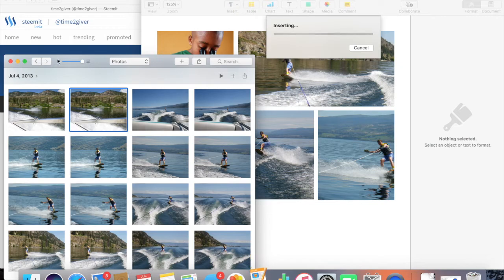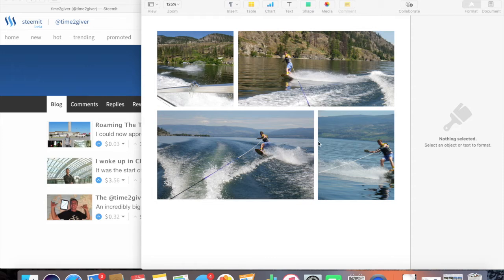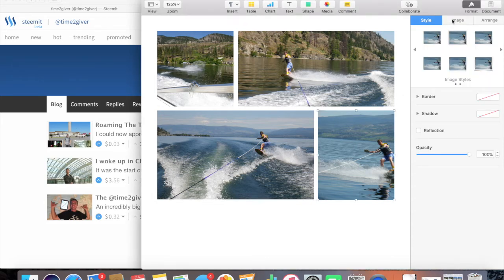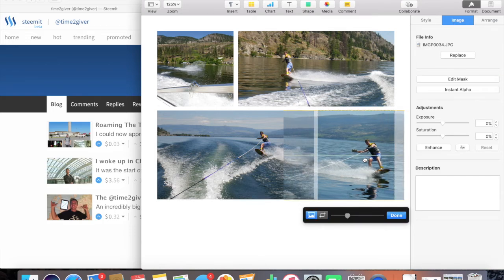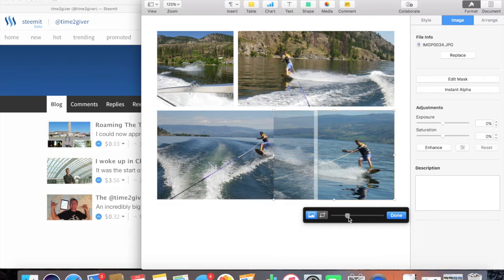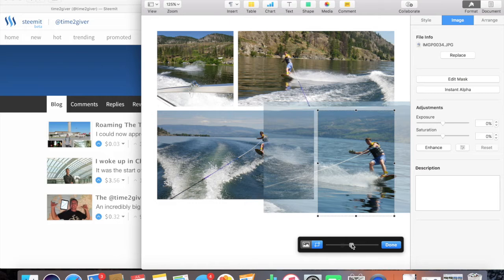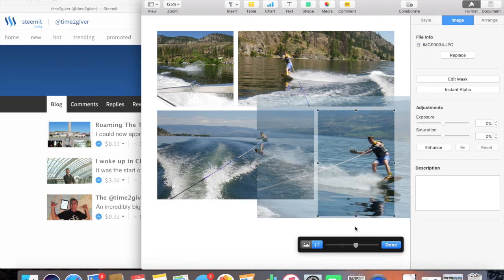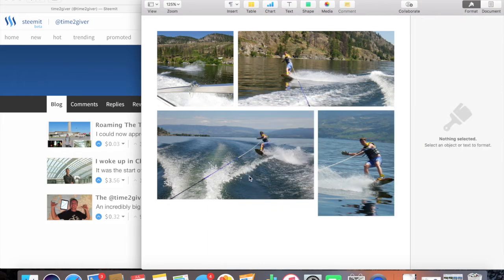That's nice. So once you've got your photos in there, and they're all loaded up, there's basically a couple options from here. It just makes it even better. So under the image option, you have the edit mask. You see, any photo you have selected, it'll allow you to edit. You can zoom in, you can zoom out, and then you can properly place them within the existing screen there. And you can also crop it, if you want to make it bigger and crop it. You can crop it and then zoom in some more, and that makes it pretty good.